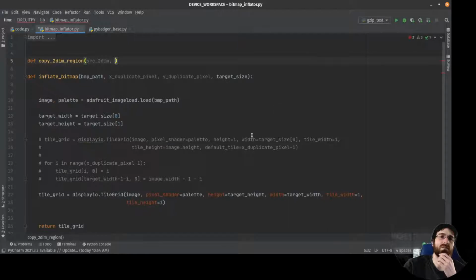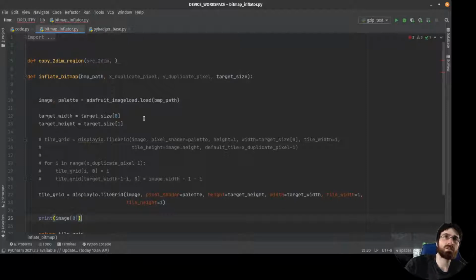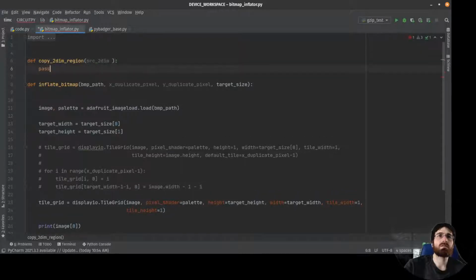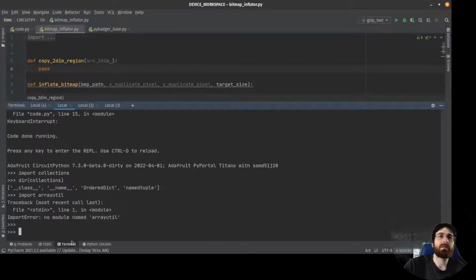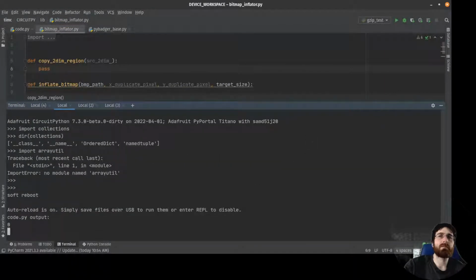Because we can do like print image 0, and that will print a color index.